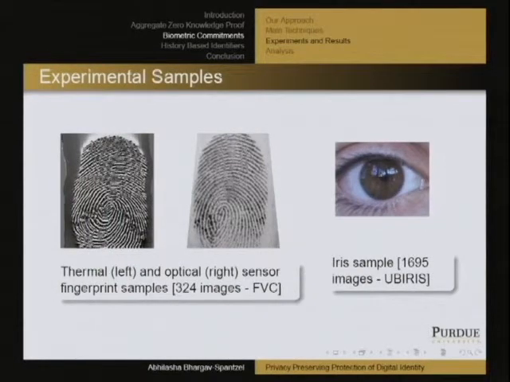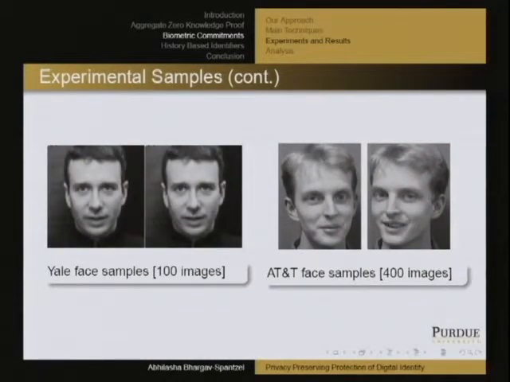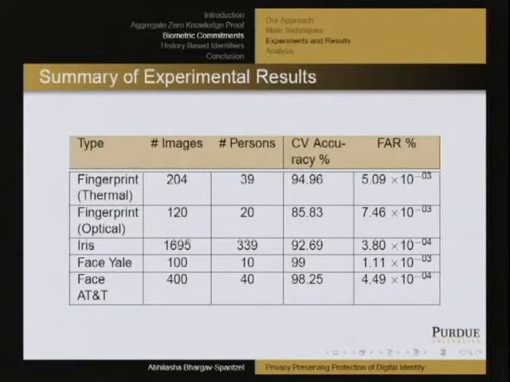We actually tried to get evidence that these algorithms work. So we looked into some thermal and optical sensor fingerprint samples and iris samples. We also found some nice face samples. You can see the differences: one is very straight and easy to recognize, the others have a certain amount of noise. The results were pretty reasonable in the sense that the thermal did better than the optical, as you can see. Then the iris did well too. In the case of the face, it was less than 2% of a change, even if we had more noise in the second set of samples.